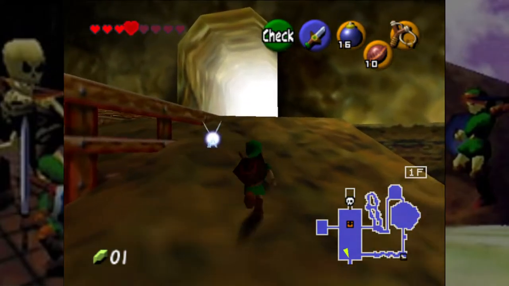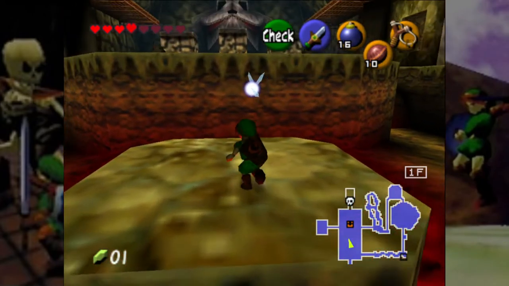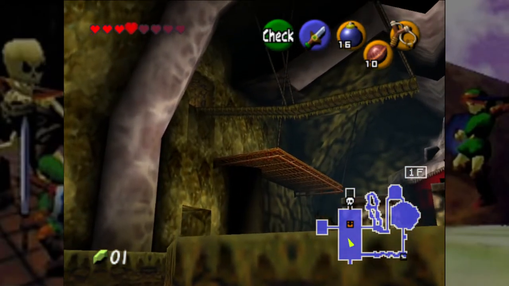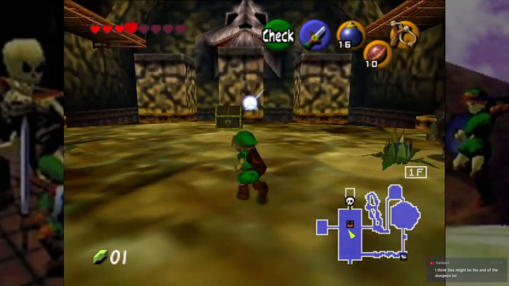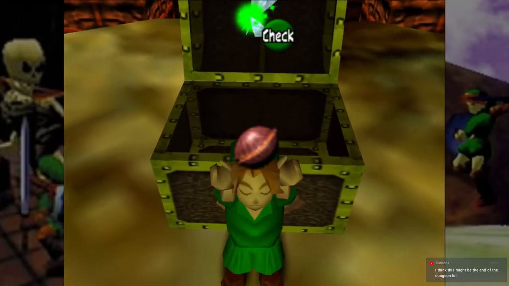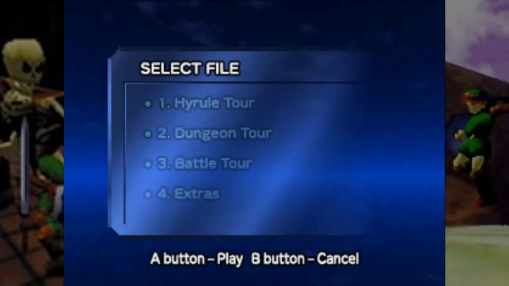You don't suppose there's a walkthrough for this, do you? This might be the end of the dungeon. There must be a way to finish it if they included it in the demo. I guess I'm not gonna find it. So, let's just go fight the boss.